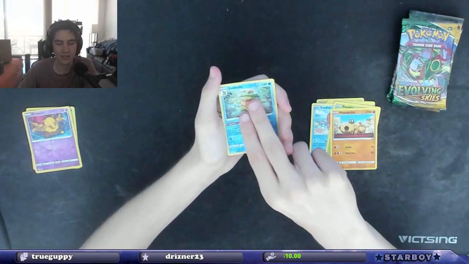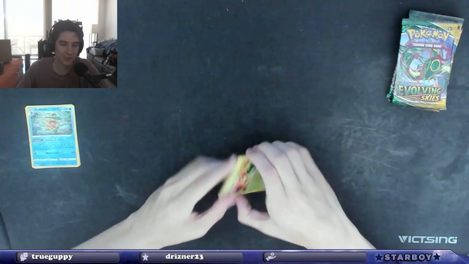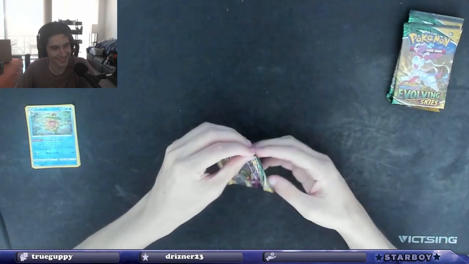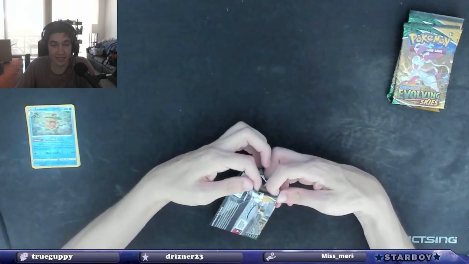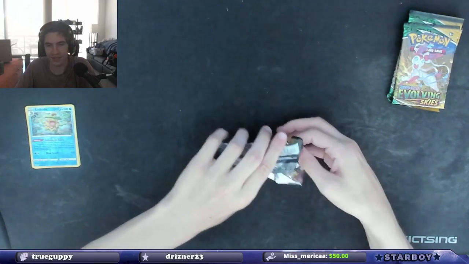Reverse holo Ludicolo and a Lilligant. Well, don't worry, because we're 27 for 38, Blake. I like it. We'll get there. We have gone a while without a hit. Well, we got the one. 5 packs. Yeah. Okay, look.